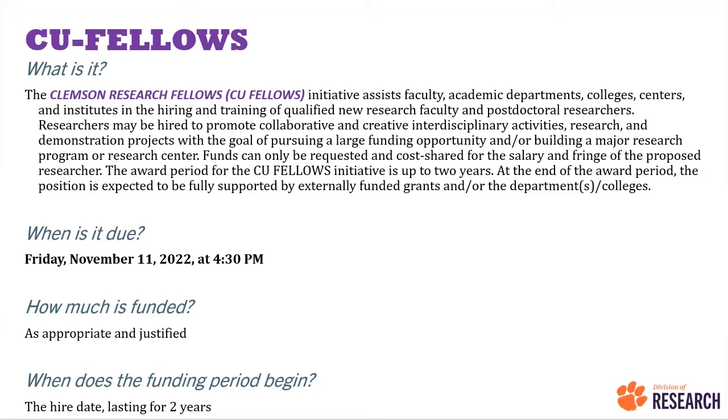Hey, Brett, I'm going to interject a little bit here too. There is a college limit. So at the Division of Research level, the colleges do a competition before they get to us, and then they're allowed to submit 2 from each college that then we consider at the Division of Research level. So each of the colleges will do a down select, if you will, before they end up coming to us. Great. Yes. Thank you, Sheila, for outlining that.